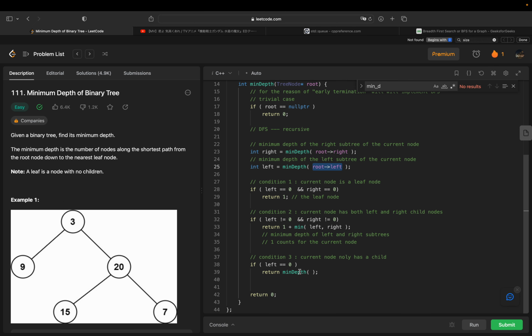Is that correct? No. If left equals 0, meaning that it does not have a left child, so we will return right, and don't forget to +1. And vice versa.